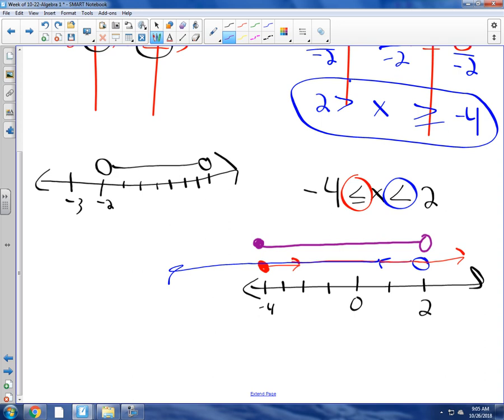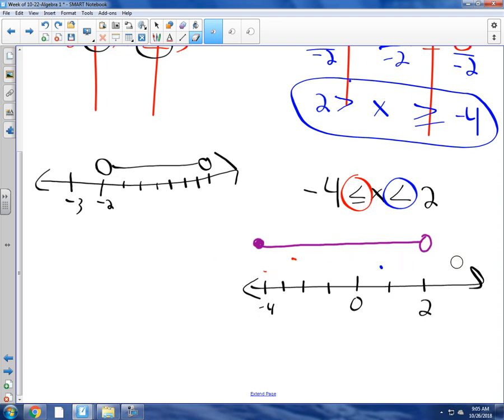You don't need to do that red and blue thing. You can just go straight to the answer, right? But I'm just trying to show you how wherever they overlap, wherever it's both of those things, it's greater than a number and it's less than a number, that's what's going to be your answer. So really your answer is the purple part, and the red and the blue just kind of help you get there. You don't have to take the extra step, but I figured why not show you one time, right? So that's how you do those types of problems.